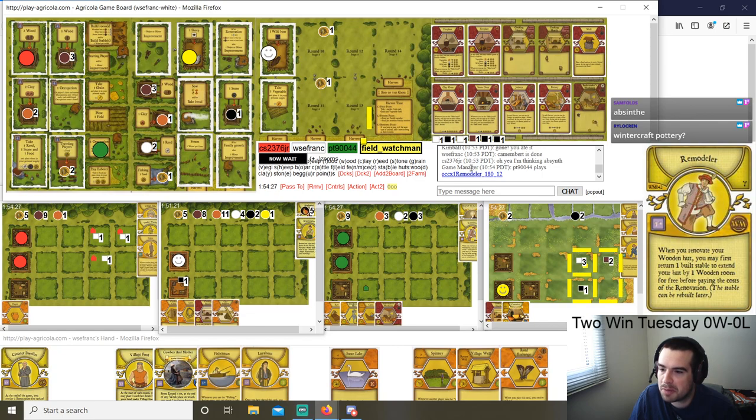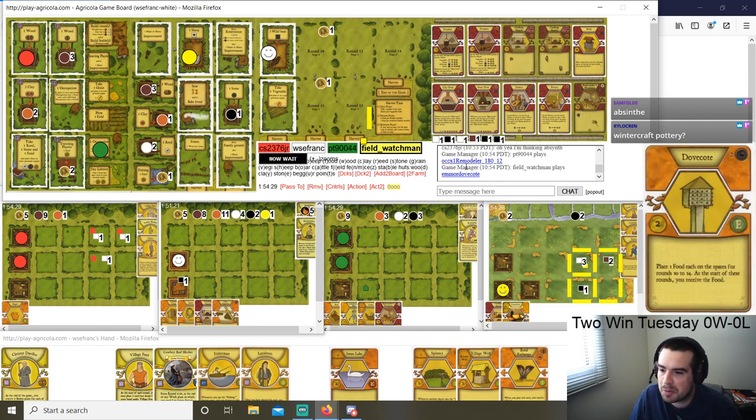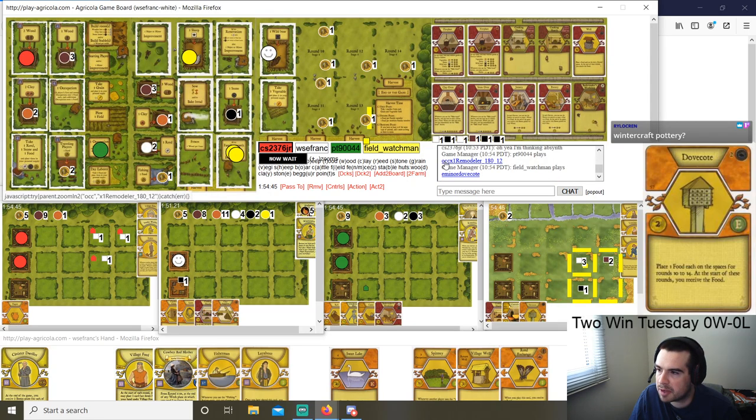PT plays Remodeler. So PT still needs to take clay. PT needs to take clay and then build. CS Junior would have to take 2 reed and then build, and that would also lead to starving 1. PT also can't build the well because he has no wood. So I think what I'm doing is not building here.